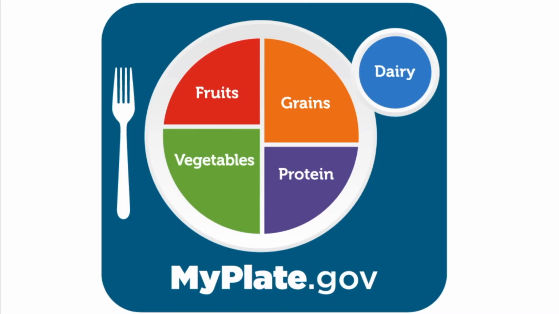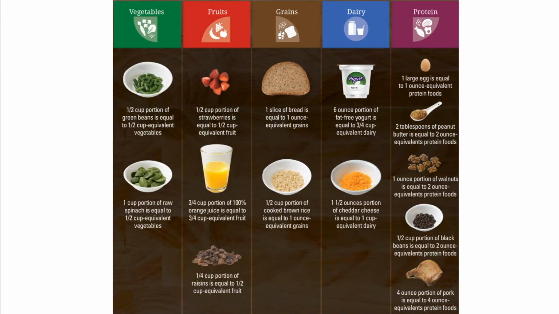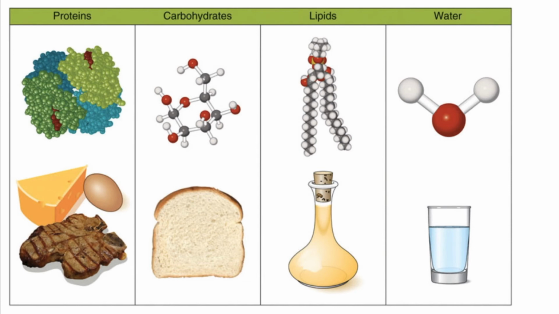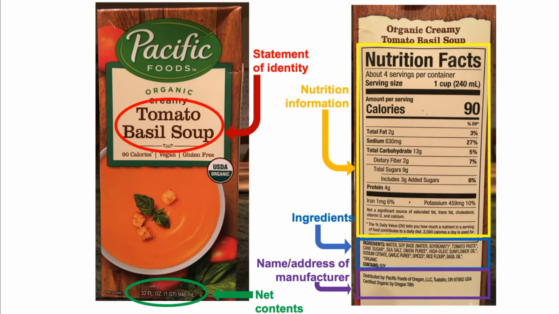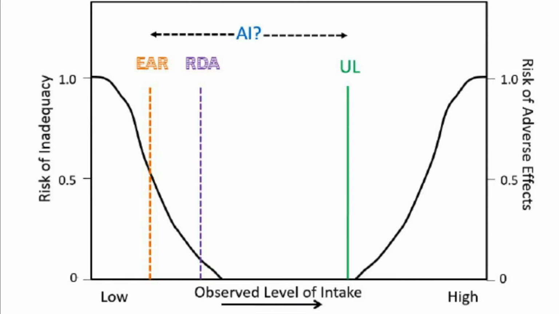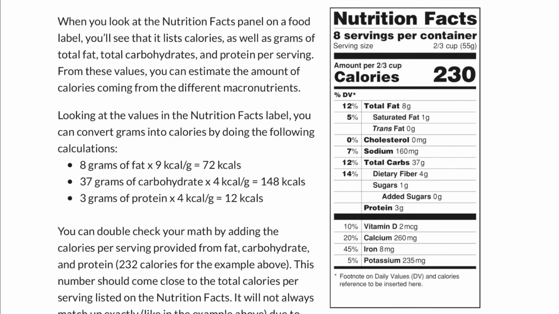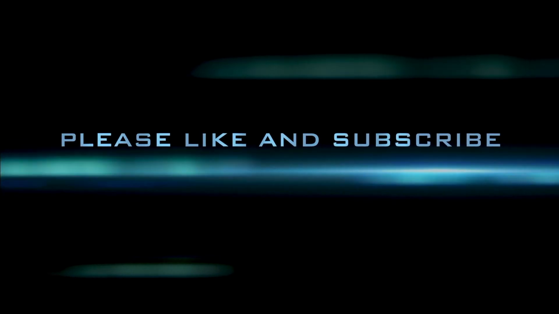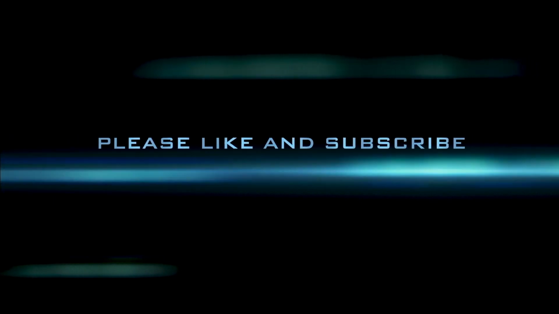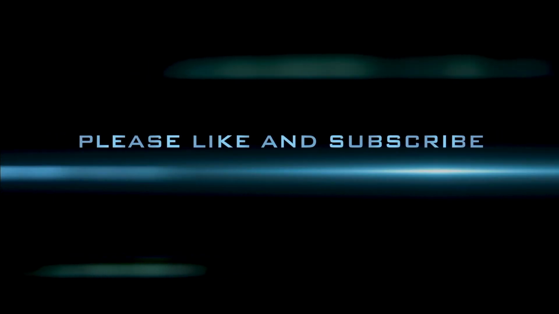Sulfur for protein production. Iron carries oxygen, assists in energy production. Zinc, protein and DNA production, wound healing, growth, immune system function. Iodine, thyroid hormone production, growth, metabolism. Selenium, an antioxidant. Copper, a coenzyme in iron metabolism.